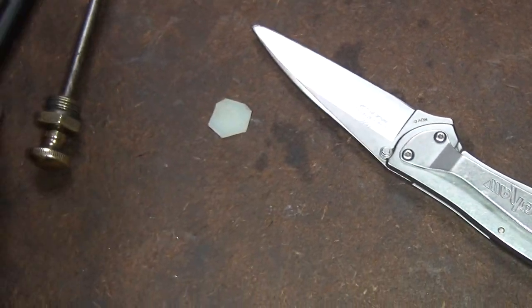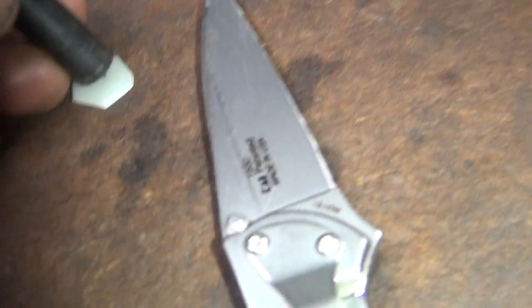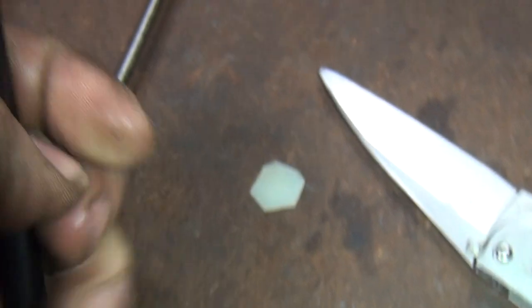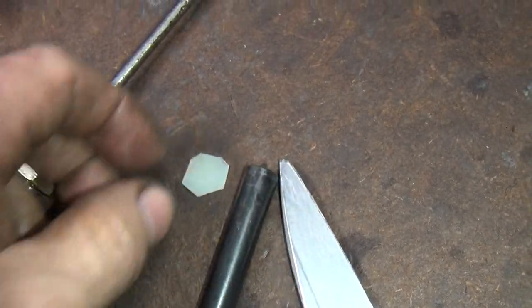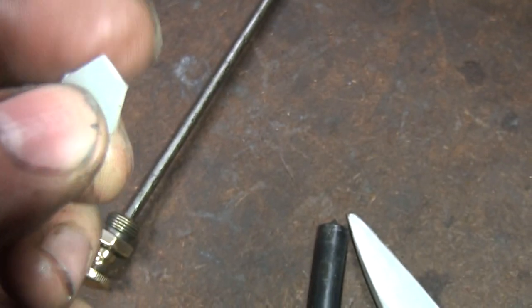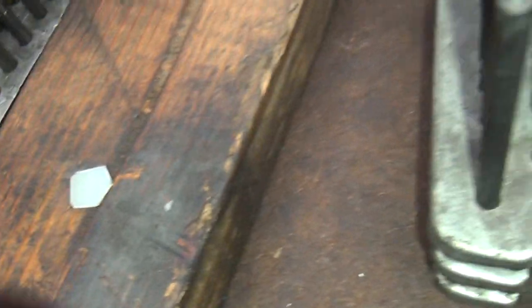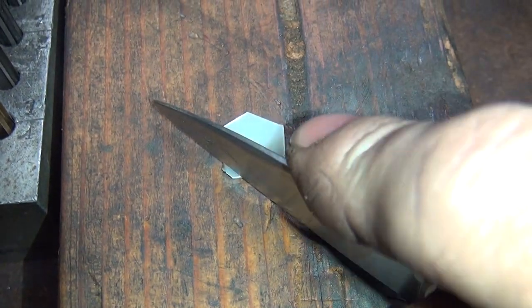So I'm going to take the transfer punch, which has a center punch in the front of it, stick that down in there, and go ahead and tap it - which will put a little hole in it. If I'm lucky I won't split it in half, and hopefully I'll leave an embossed circle. I can cut it with my pocket knife and get it close enough to go inside the hole. If it gets real close I can grind or file it a bit too. If this doesn't work I'll have to find something else.